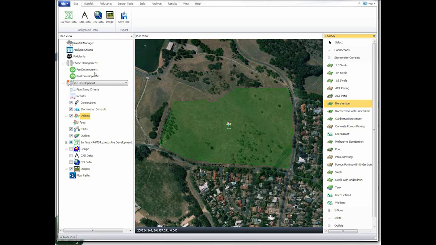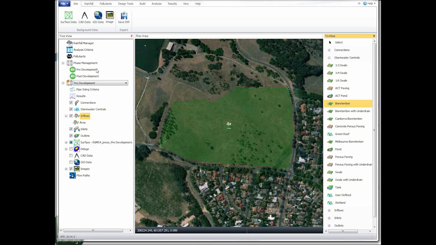But there could be multiple phases: one with a certain set of stormwater controls, one without any stormwater controls, maybe simulating pre-development, or maybe multiple phases of the actual development, for example, a residential subdivision or a commercial development that's going to happen in phases could literally be put in phases.